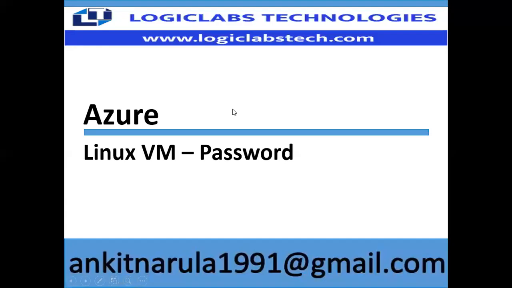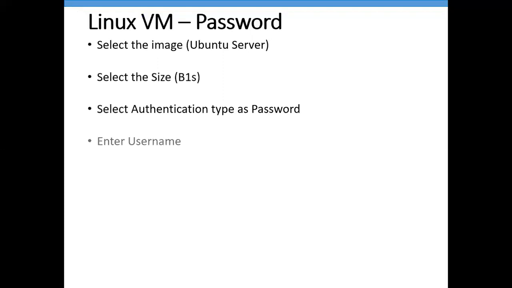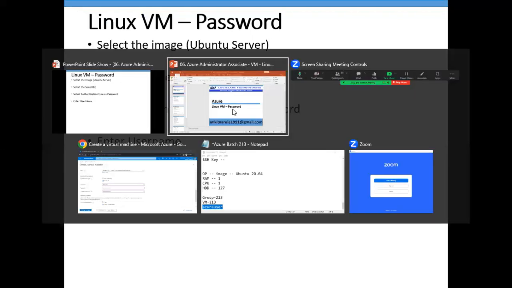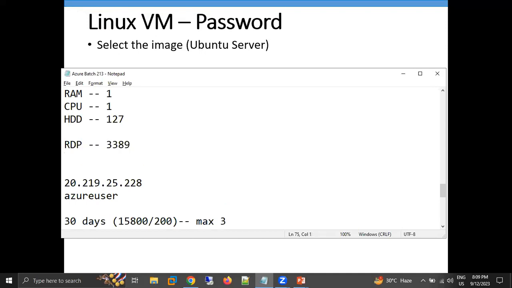In the previous session, we discussed that to connect to any Windows machine, it is mandatory to enable a port called RDP. And what is the port number for RDP? Can anyone tell me in the chat box: to connect to a Linux machine, which port needs to be enabled, the name of the port and the number of the port? Please send me both if you are aware of that. If you are not aware, I'll give you the answer. Don't worry.